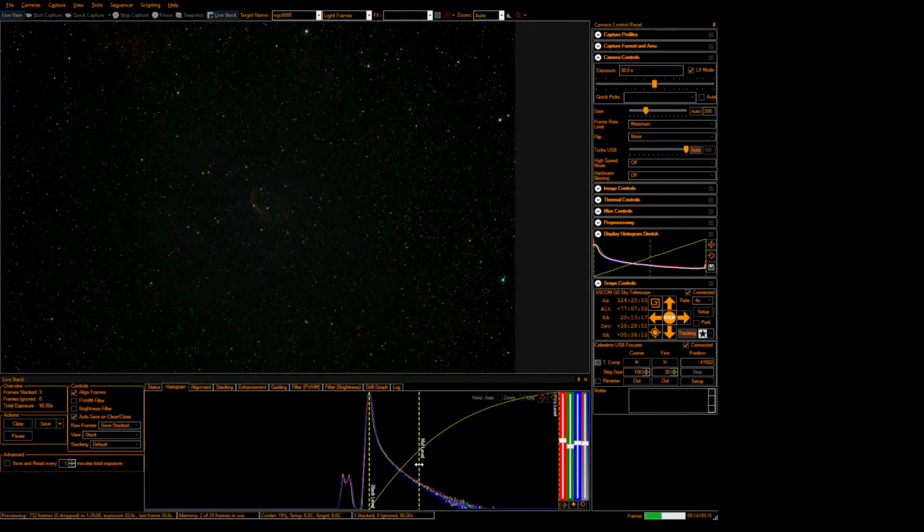While that's live stacking, let's go over to our planetarium software and listen to the audio tour of this. NGC 6888 is a faint loop-shaped nebula near the star Gamma Cygnus, the middle star of the Northern Cross. Little is seen in a small telescope, but a 200-millimeter reflector begins to bring out a faint narrow band, like a piece of string, which forms a portion of a circle. A much larger telescope is needed to see more.